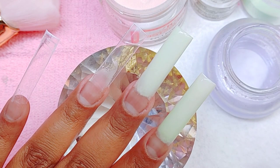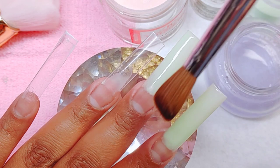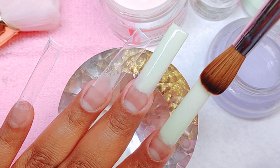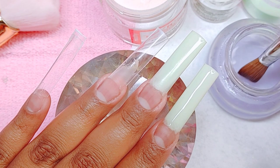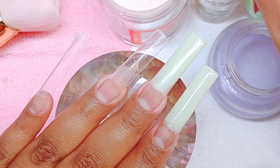So first things first, for tips, I'm using my extra long no C curve flat tips, which will be available on my online store pretty soon, I'm hoping. Maybe 2 weeks, 3 weeks max. But yeah, those are the ones that I'm using in today's video. The brush that I'm using is the number 12 brush from my online store.